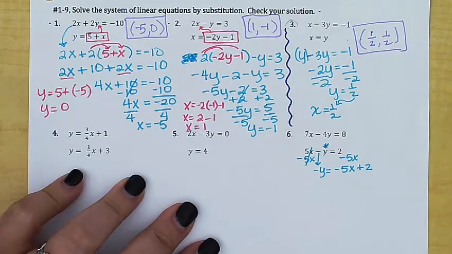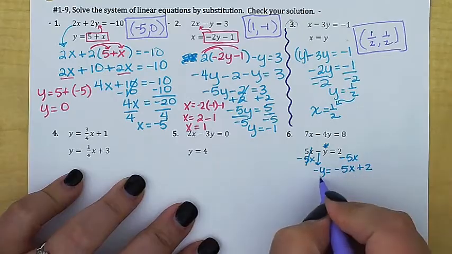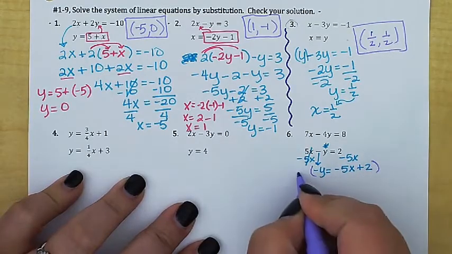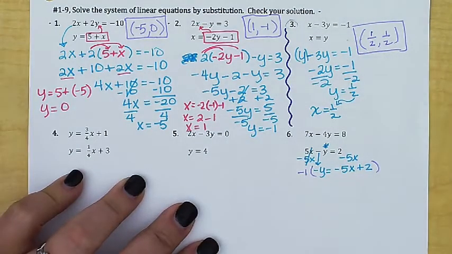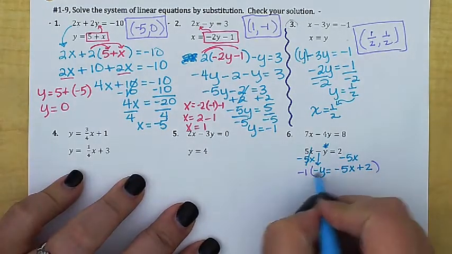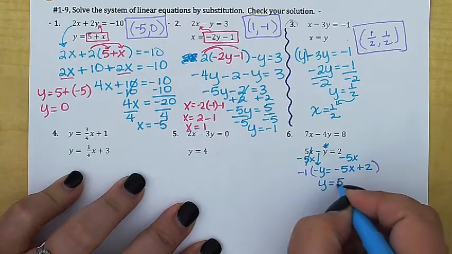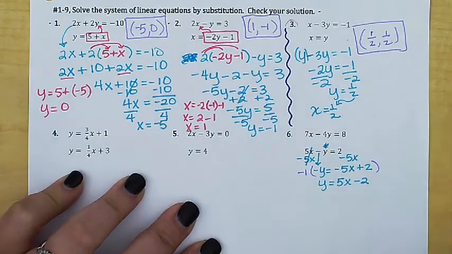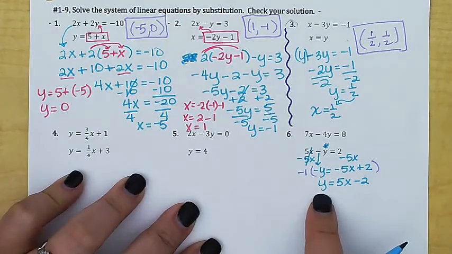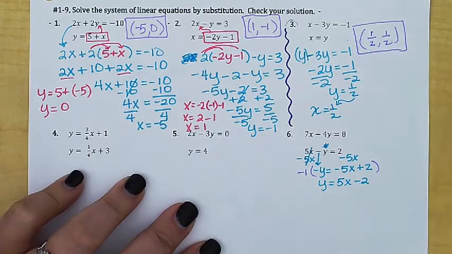And we've been doing this for a little bit now here. You can either divide everything by a negative 1 or multiply by a negative 1. Either one of those actions will essentially switch all your signs. If you multiply through by a negative 1 or divide, it's going to rewrite this, and everything is going to be the opposite sign. But now we'll have what we need, which is a variable that is isolated and that I can use to substitute.